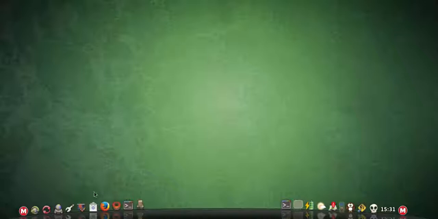This is a dock oriented environment, so your wallpaper is basically just that. It is a wallpaper. If you right click, you cannot actually put any icons on the desktop or any plugins or little clocks or anything. This is just a wallpaper. It's just there for your viewing pleasure. That being said, I'll get to the wallpaper in a minute because there's a lot of nice things to show you there. But let me first get into this OS.